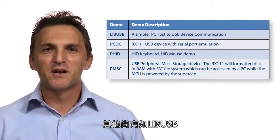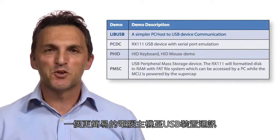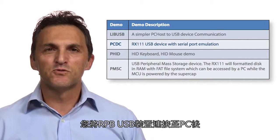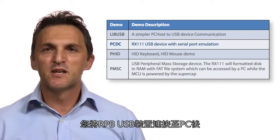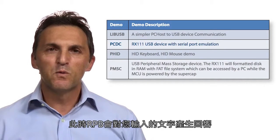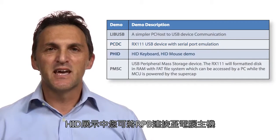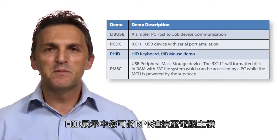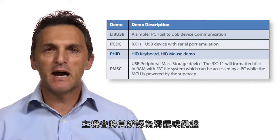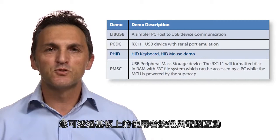Other demos available are libUSB, a simple PC host to USB device communication; the CDC USB demo that allows you to connect the RPB USB device to a PC, and you can run a serial terminal app where the RPB will echo back the characters you type. The HID demo allows you to connect the RPB board to a host PC. The PC recognizes it as a mouse or a keyboard. Then you can use the board's user buttons to interact with the PC.